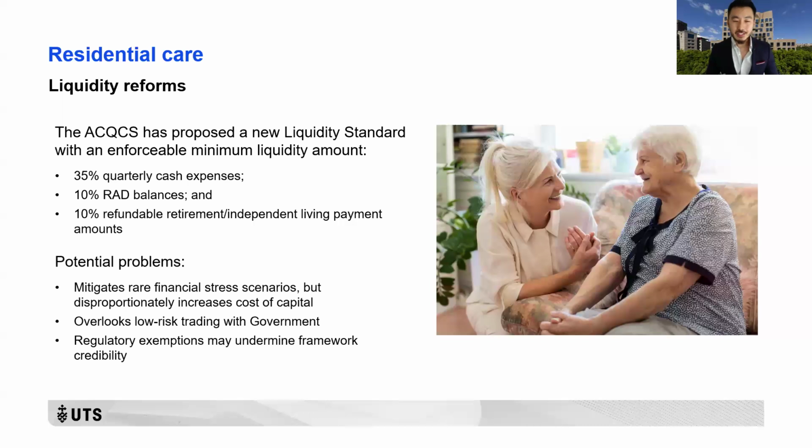And so the idea behind this is that the providers need to have sufficient cash to be able to pay off their expenses, as well as refund RAD and retirement living refundable amounts as needed. While in principle, this is a good idea, there are potential problems with implementing this particular requirement. The first is that these minimum liquidity amounts are there to mitigate financial distress and potential collapse.